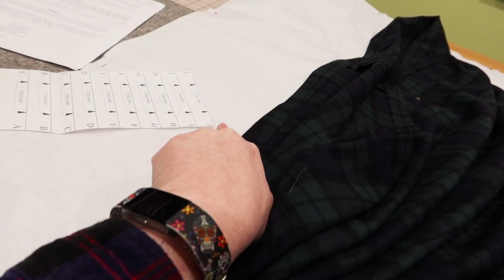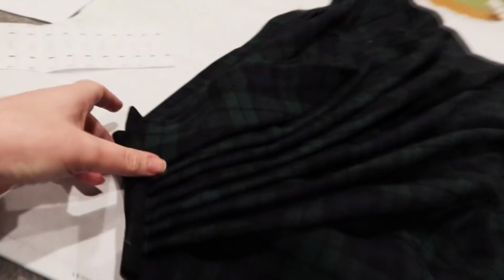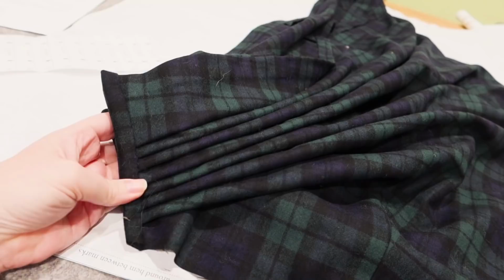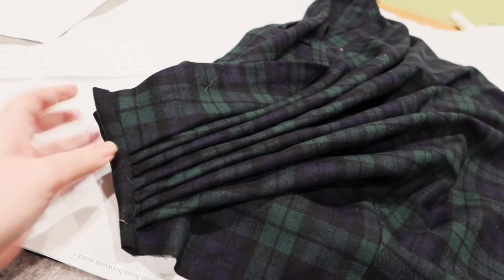So that would give me that 1.5 inch, I think, that I need, which would make this feel a lot better, and then I could not worry so much about it. I could just make it tighter if I need to, just set the closures a little bit closer together later. But I don't know. Anyway, I'm thinking about cutting a new waistband is what I'm getting at. And I think I need to decide that right now because I need to pleat all this into a waistband, because that's the next step.